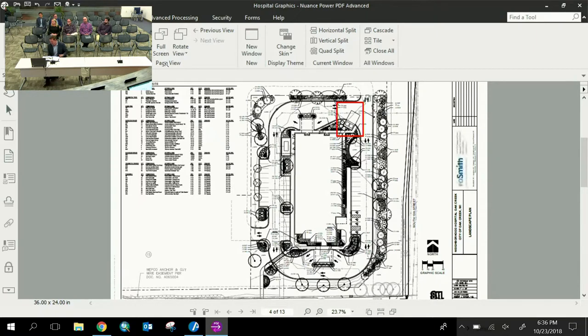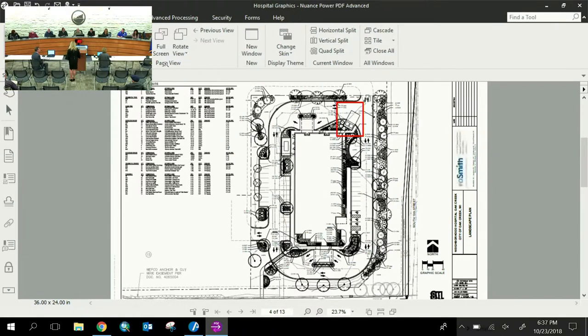The other pieces, we just got our initial calculations back on materials from our architect. I didn't see them yet per elevation, but I do believe the EIFS overall was 12%. So I think we'll probably be pretty close to the 25% limit per elevation. I'm not sure on the glazing. I'd think most of it's coming on that curtain wall on that entrance portion.